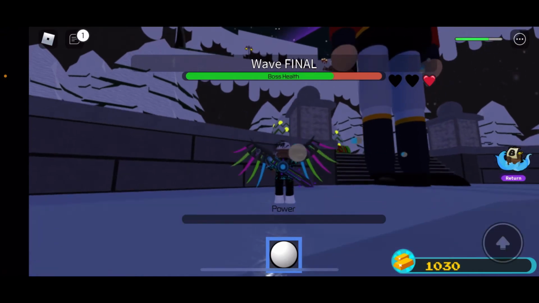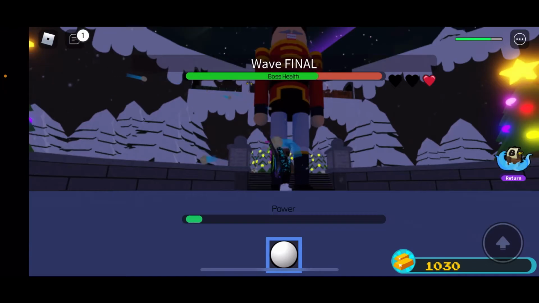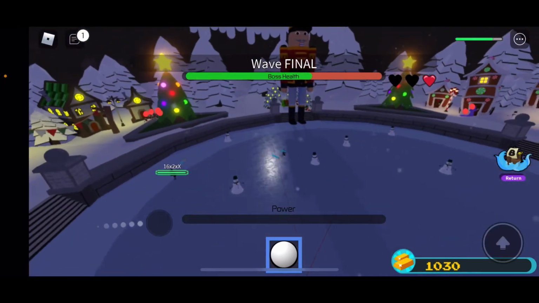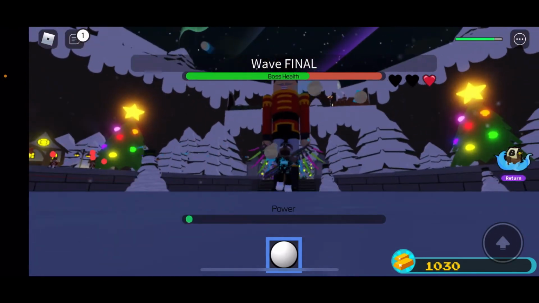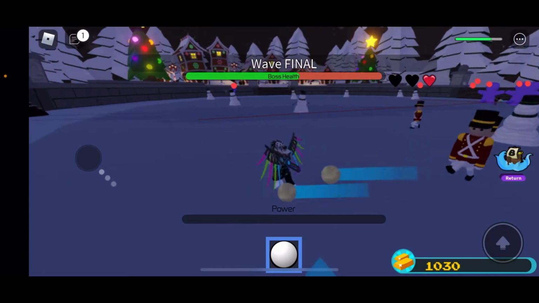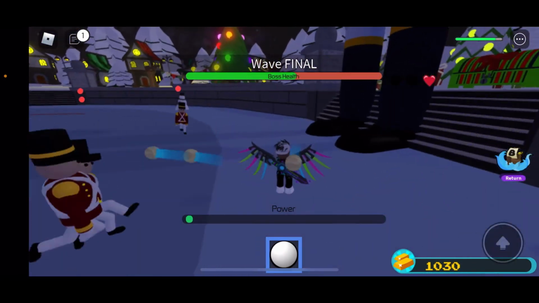Okay. Throw at his feet. Oh. What is he doing? Oh no, jump. Oh no, now there's gingerbread man. Oh my gosh, why? Keep throwing it at the boss. And then you have to keep jumping. Keep hitting the boss. Watch out.